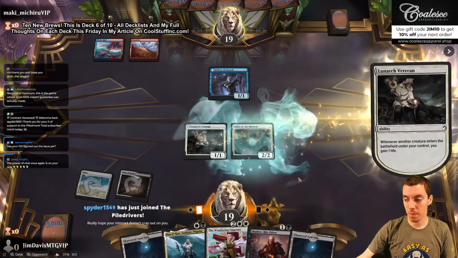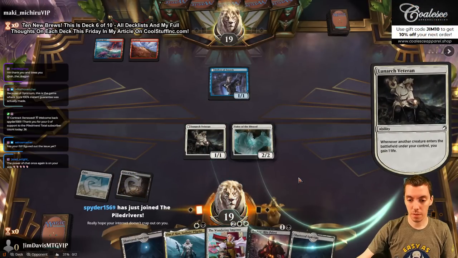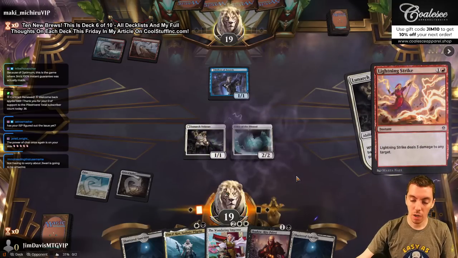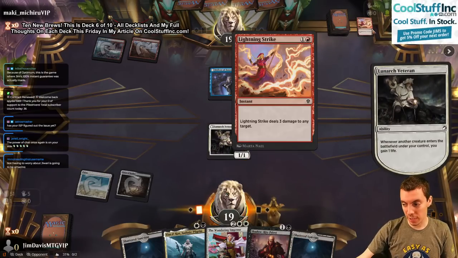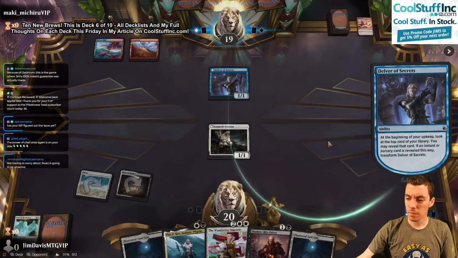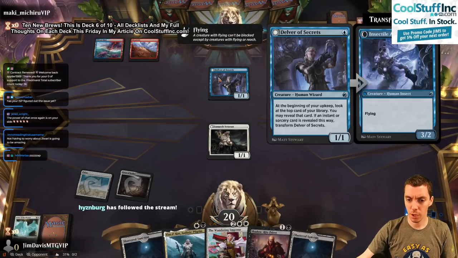Maybe we'll make the spear. Nope. Try and gain a thing. It's gonna die. Right, sure. So, pretty hard to save Voice through Lightning Strike anyway. So, that's okay. And then we're gonna just say go. Delver Secrets. No flips. Love it.